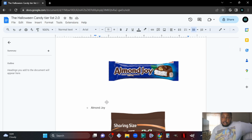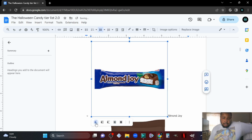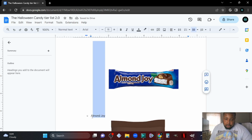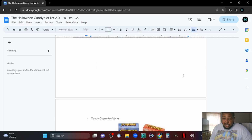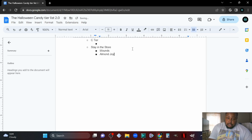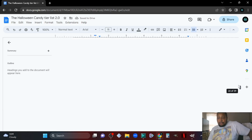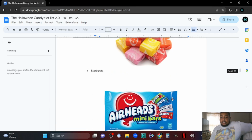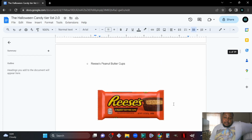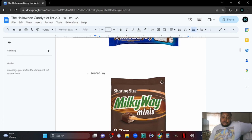Oh, okay. So Almond Joy has coconut and almonds. And it's too bad I don't really like almonds, at least not raw almonds. Almond milk, I think, is pretty good for the most part, a nice little substitute for regular milk in your cereal, especially the vanilla one. But Almond Joy will also stay in the store. I hate Mounds and I hate Almond Joy because I hate almonds and I hate coconuts. So you will also stay in the store. Go join them. I thought about putting them together, but admittedly the Almond Joy does have the extra almond going with it. So if you like almonds, maybe not the biggest fan of coconut, then you have something to look forward to. But since I hate both, they're both going to stay in the store.